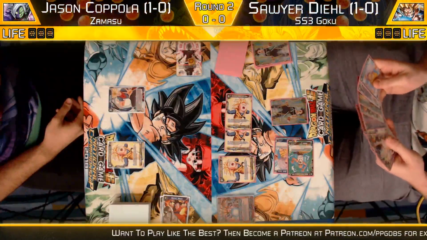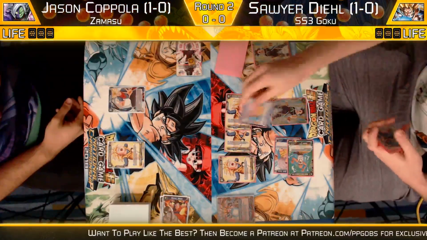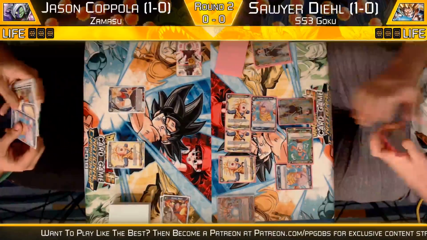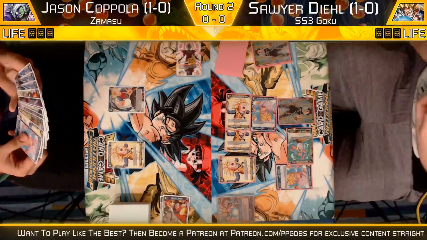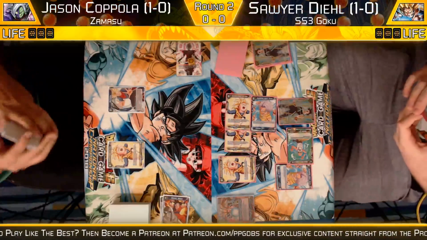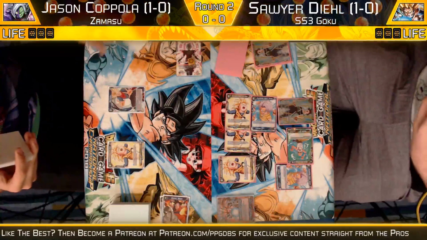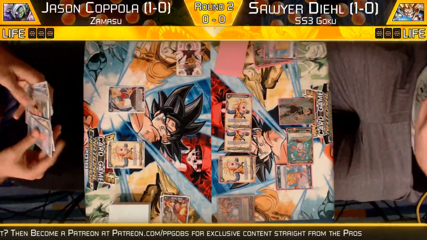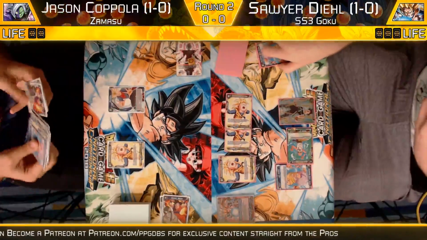The one thing that you really want to do against these decks in order to hurt them is to try to stop them from untapping energy as best you can. And negates go a long way in doing that. And Jason having 3 blue negates in hand and a yellow negate in hand, definitely could use it this turn to just stop his opponent from really accelerating here.